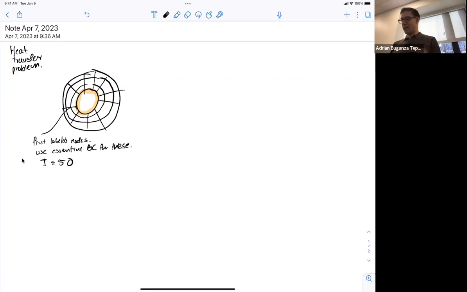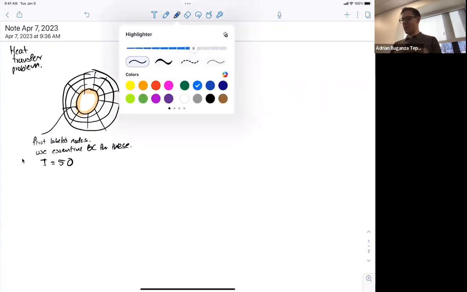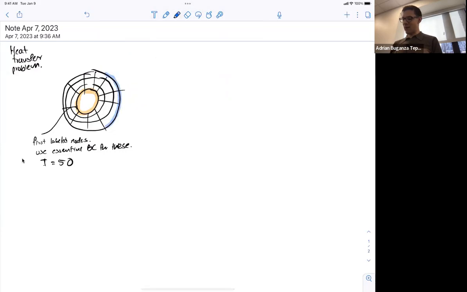And then for the other boundary, let's just do no flux boundary so that I don't have to explain how to get the flux vector. So for all of that, we're going to just do un equals 0. So no flux, that makes it a lot easier. And then we need the conductivity and the source term.